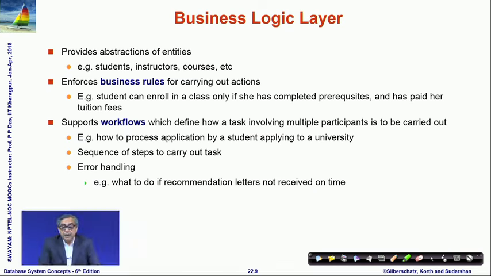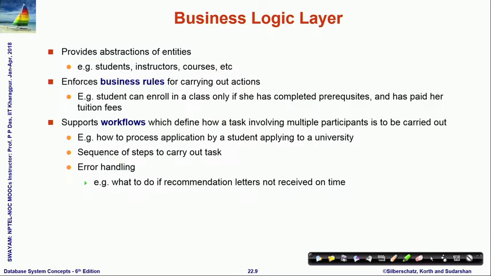And it will support a workflow which defines how a task will be carried out in terms of the multiple participants. And remember that all participants may not actually be human beings. Some could be human beings, some could be other machines or other applications as well. So, it gives you the workflow. In any of the three applications that I just mentioned, you can find that there is a workflow. If you want to check a mail, then there are steps that you need to do: go to the inbox, choose the particular mail item, get the body, and then if you want to reply to that, select that, submit that, you get a new form where you write the reply, and within that form you get a copy of the original mail and so on. So, all these kinds of workflows will be supported by the business logic layer.